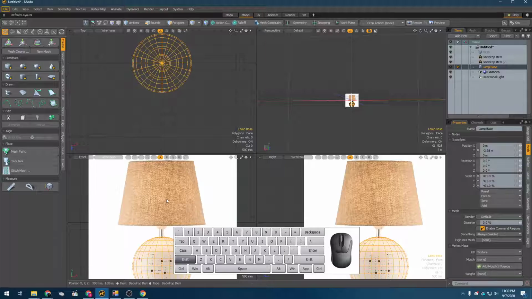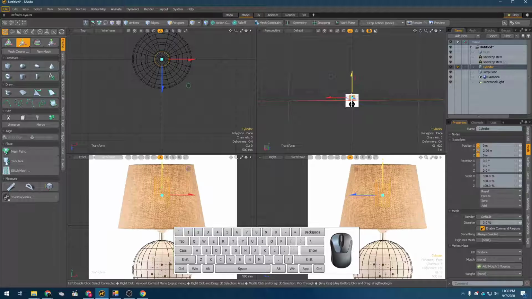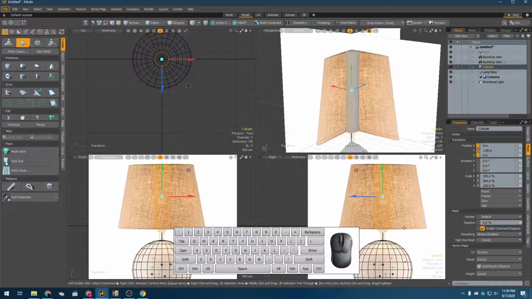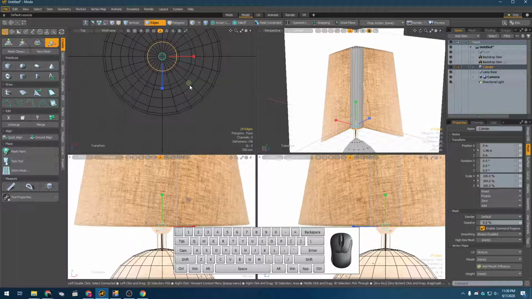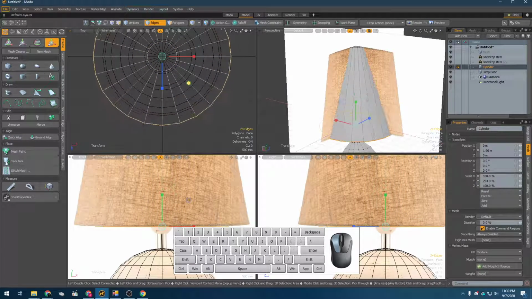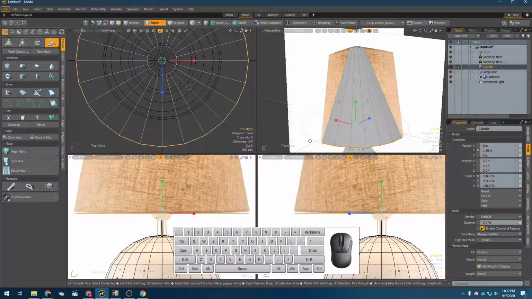We'll do the shade next, so we'll throw in a cylinder, and we will move this up around there, scale it up to be around that big, and then I'm going to grab this lower ring of edges by double clicking, and I'm going to scale that up as well until it reaches that edge. I'm just checking down here, and up here. You can also move this up slightly.